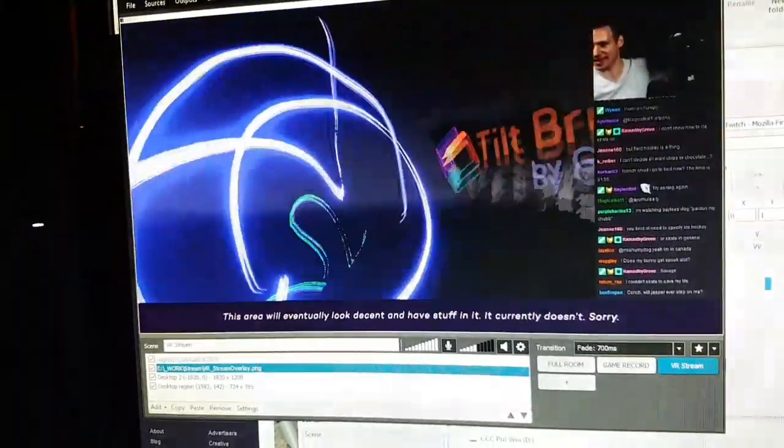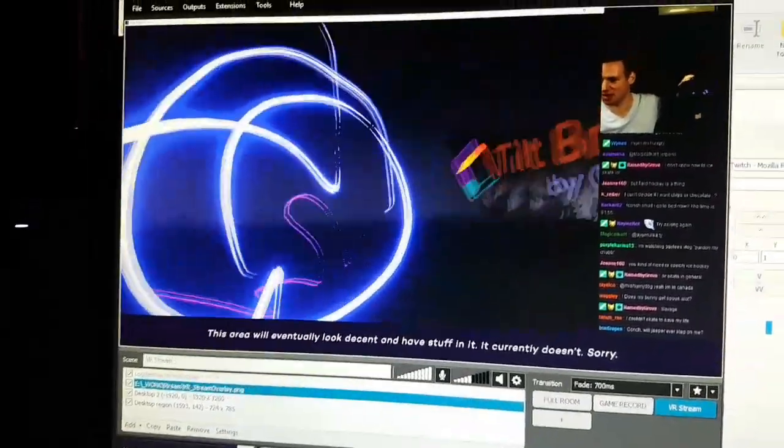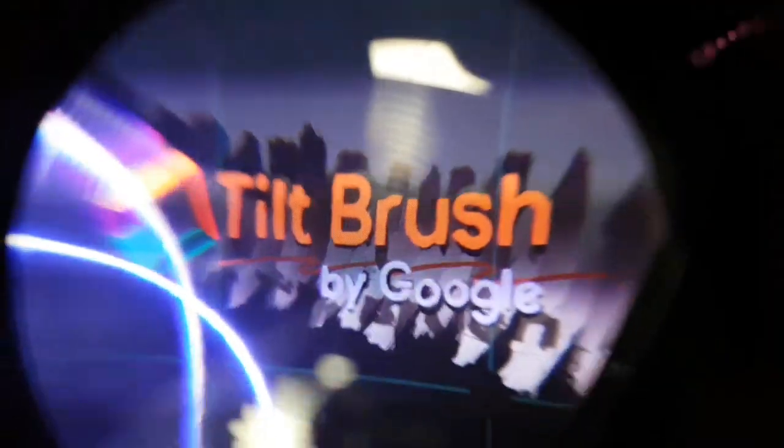Alright, here's the verdict. So this is the stream screen, or what people will see. You can see that there's the clean screen, Tilt Brush recording, there's chat and the crappy webcam. OBS can record full HD in that. And then in the meantime, inside the display, I go in here, you can see in there fine, but there is the Twitch chat! Oh my god!